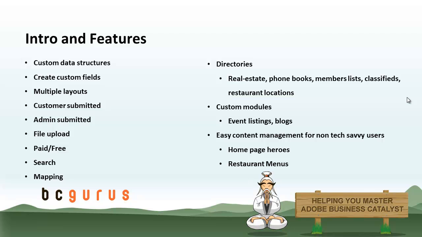Restaurant menus. Think about when you're setting up a site and you have some complicated content layout that may be difficult for your site owners to manage on their own. Web apps can offer a different way of setting up that content, so that all they have to do is go in and fill in the data for the fields, and they'll always be laid out correctly. So you can get pretty creative with that. I want to show you a couple examples of those things.